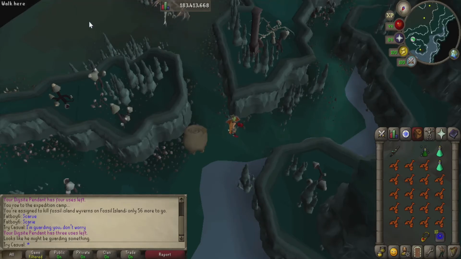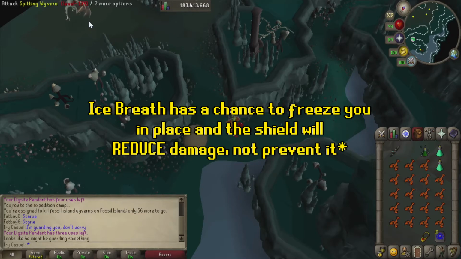Okay, so right now we're inside the northern Slayer only dungeon with the Wyverns. Let me explain real quick what they do and what we want to pray. Wyverns attack with melee, range, and their special ice breath. Whatever shield you brought is going to protect you from the icy breath. It might freeze you every now and then, but it won't actually deal any damage. So we'll still be getting hit by melee and range.